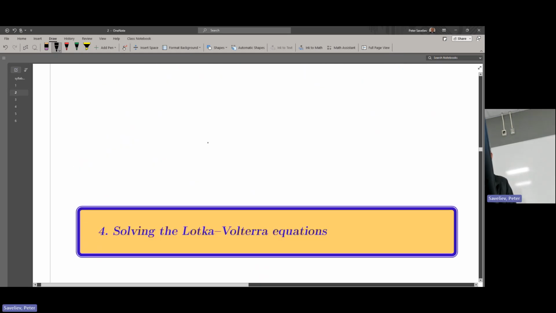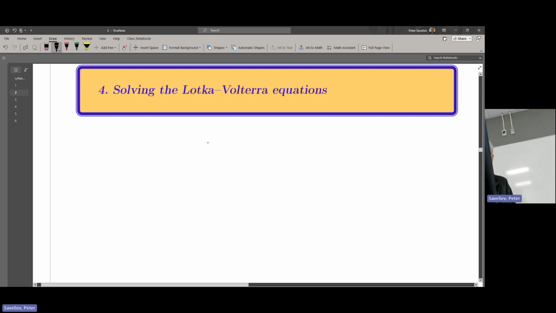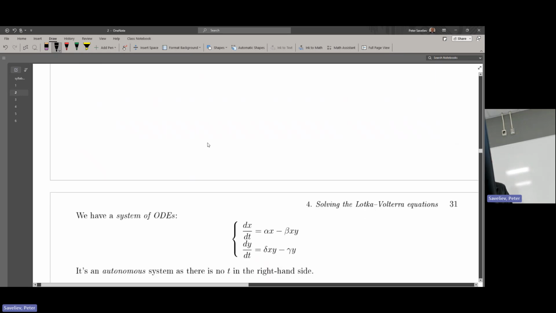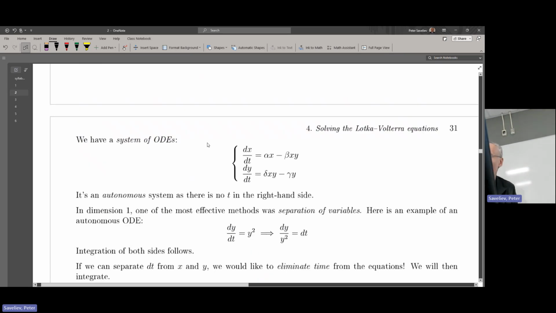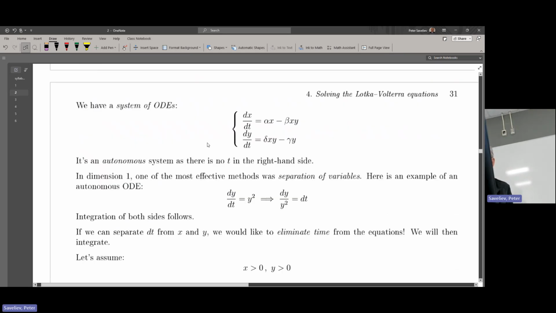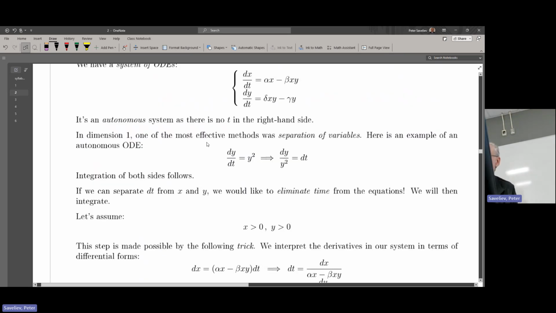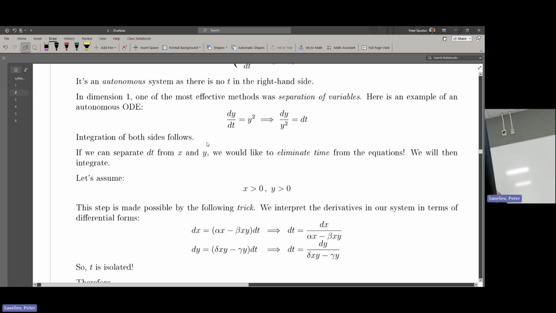So we cannot determine that it's periodic without solving the system of equations in an exact manner. And so that's what we're going to do. This is our system of differential equations. We forget about simulation and go on here with what amounts to separation of variables, except in a slightly different manner. So first of all, x positive, y positive, so that way we can divide by x and y. And that's exactly what we do.